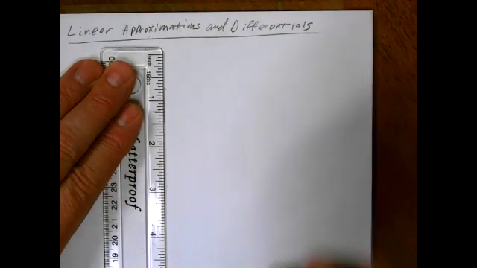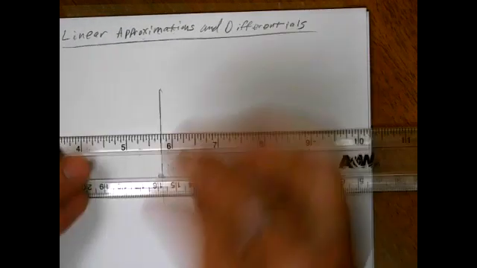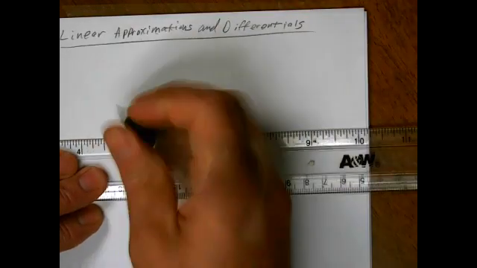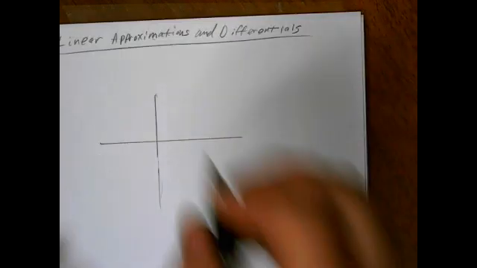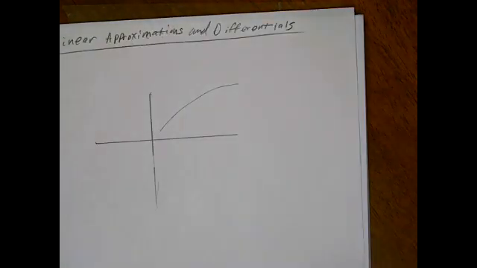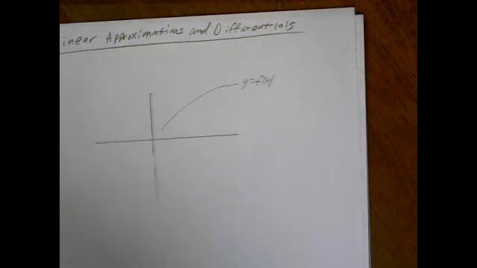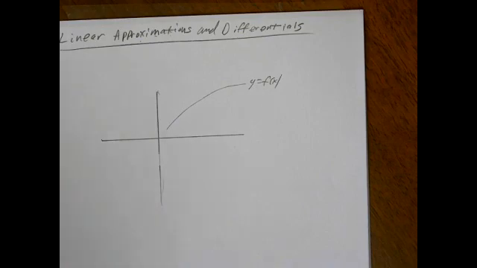Well, let's say we had a function. Draw my x and y axis here. And we had a function that maybe part of it looked something like that. Well, let's say for the sake of argument that this function is the type of which is perhaps a little bit difficult to evaluate for certain x values. In other words, you can't always just plug in an x value and easily mentally evaluate this function.